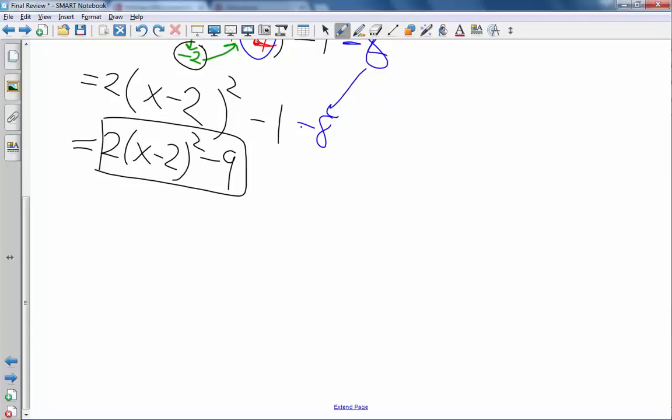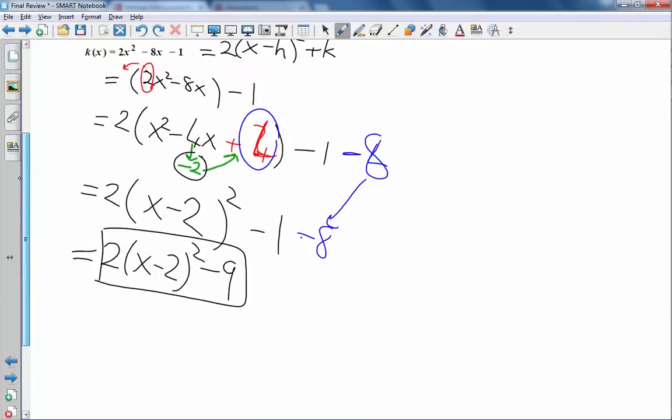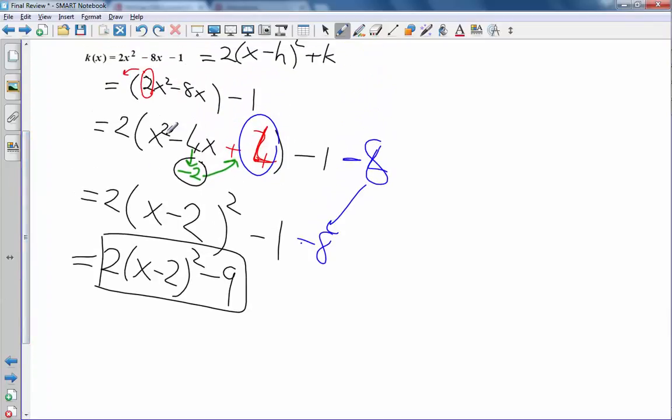Question? So you divide 4 by 2 to get that -2? Yes. We always take half of the middle number. Okay. And you add that -2 to the other side. I mean 2. Okay. No. You take half of it and then square it. Okay. Yeah, because look, how did I guess this number? How do I guess it?